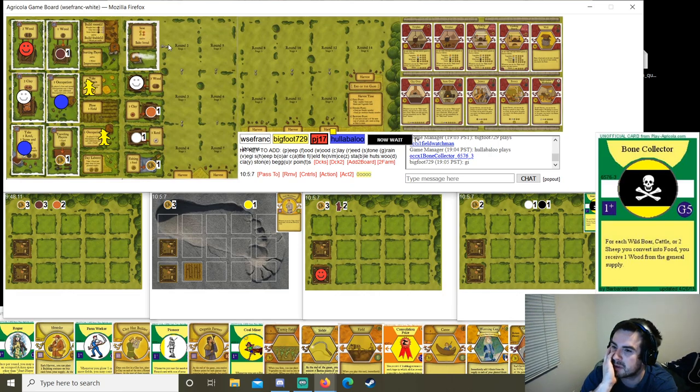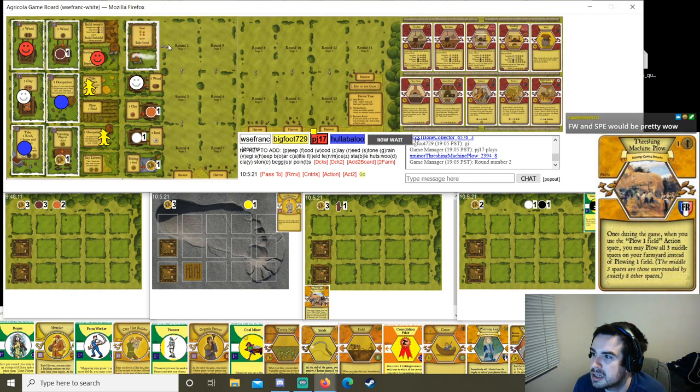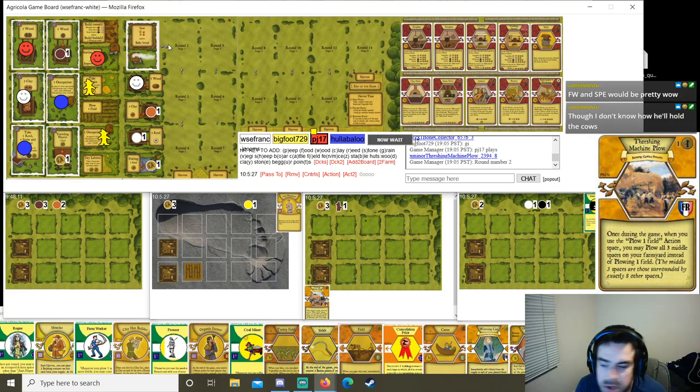So it could be Bigfoot with South Pole Explorer. PJ's got Threshing Machine Plow. Okay, so it seems like PJ does not have South Pole Explorer, right? Because you're not playing Threshing Machine Plow, Evening Prayer with Threshing Machine Plow. Field Watchman and South Pole Explorer would be pretty wow.